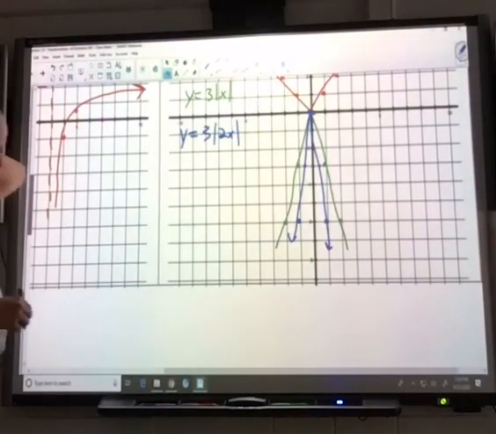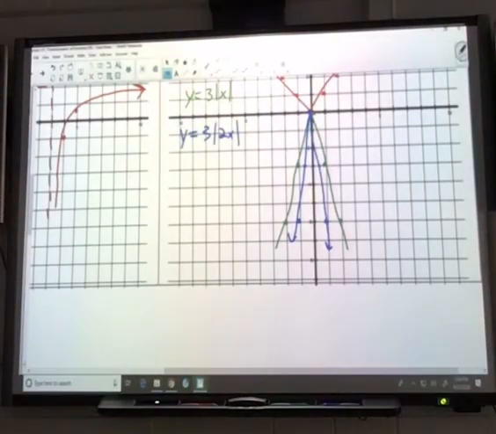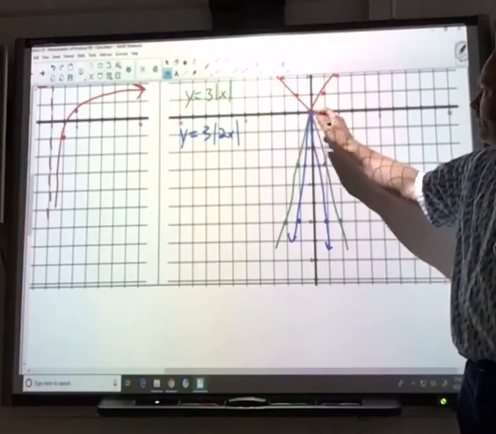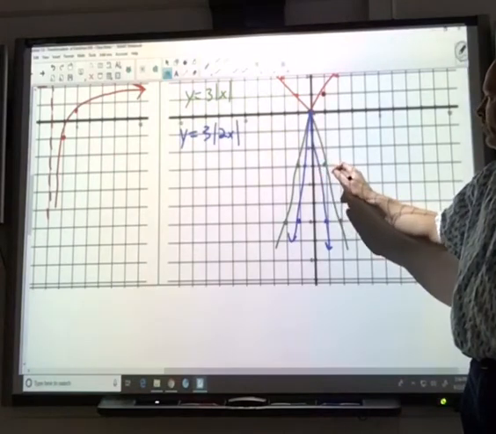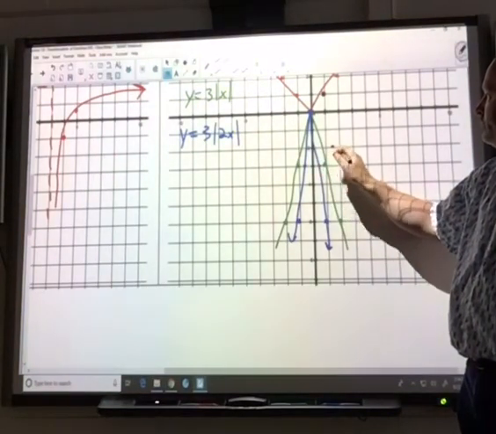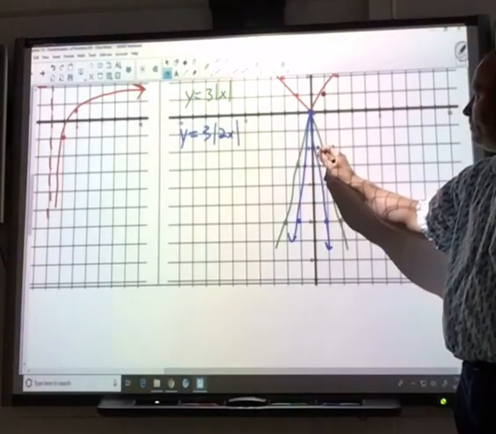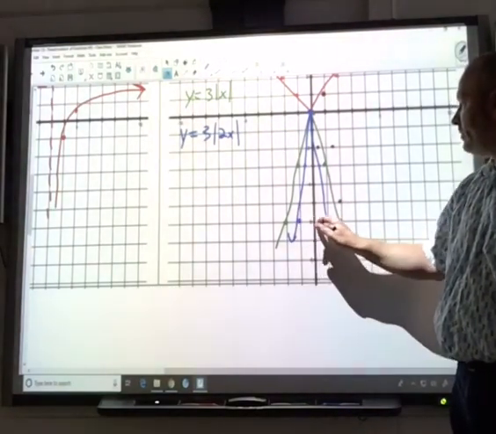Then what we're going to do is we're going to move the function. When we move the function, we're going to move it in both d and c directions. D is +1. That's 1 to the right. C is +1. That's going to be 1 upwards. And so as a result, I take every point and I move it to the right 1 and up 1. So I take this point to the right 1 and up 1. Take this blue point to the right 1 and up 1. Take this point, move it to the right 1 and up 1. Take this blue point, move it to the right 1, move it up 1.